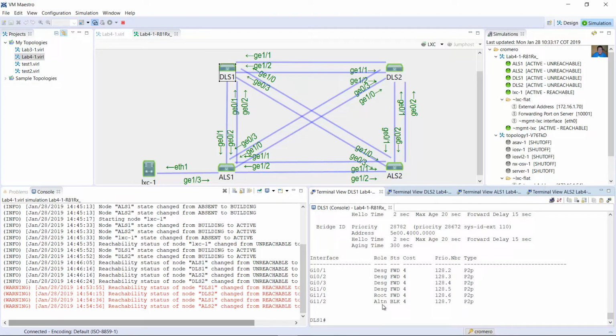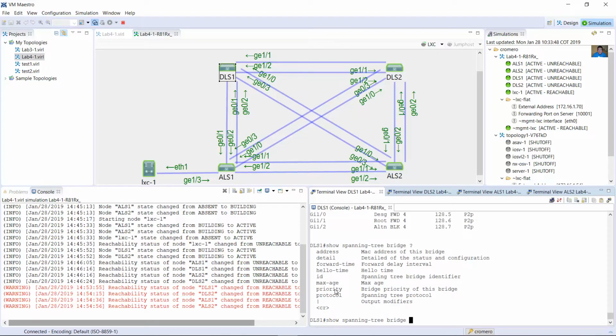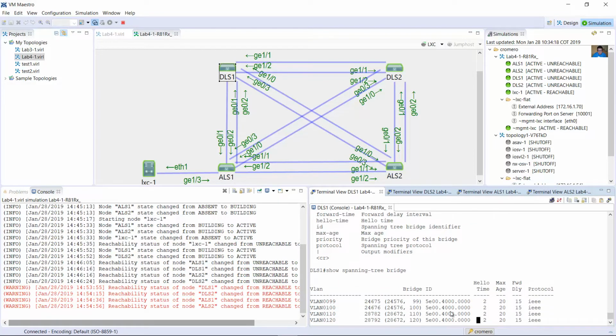Okay, on DLS1 you can also perform show spanning-tree bridge, then question mark to see the options. You can see the MAC address, the detail, the ID, the priority, the protocol, and other options. But simply show spanning-tree bridge, enter.